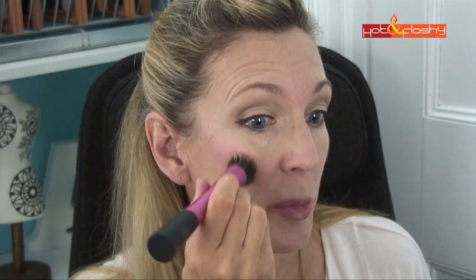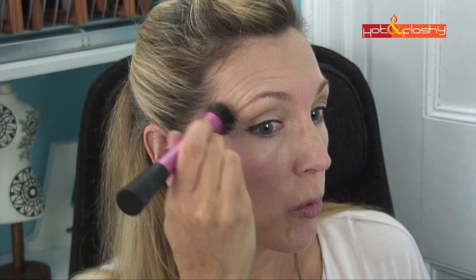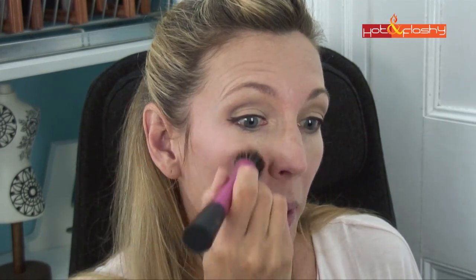And then I'm going to take that same stippling brush, because I have powder down there. I don't want to start rubbing this with my fingers because it'll start to disturb the powder, but I find the brushes work much better for not disturbing everything. I'm just going to spread that around, and I'm actually going to do it wider than I will go with my regular blush. So this is just going to be more of an overall glow, all over the cheek and up high on the cheekbone to add that little bit of highlight. And since this is a layered blush look, I'm not looking for this blush to be my blush. So it should be very subtle once it's on there.